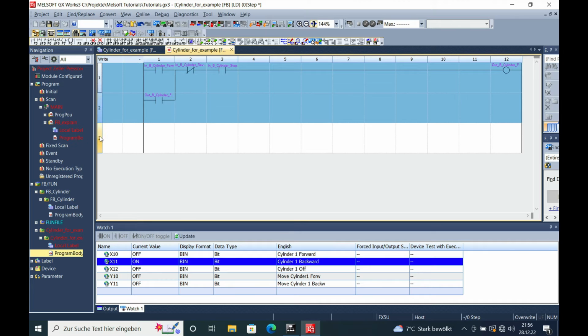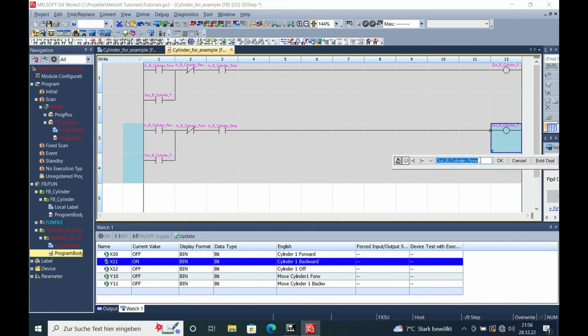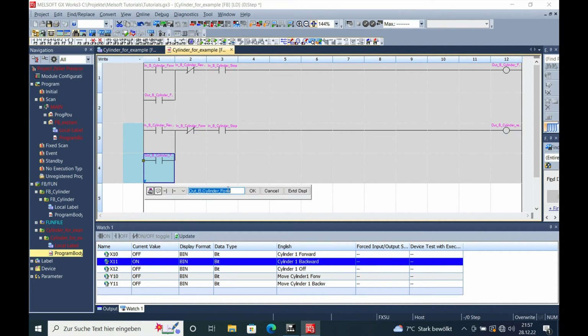And you can copy and paste this, and all you need to do is you write reverse on here, and forward on here. Cylinder forward on here, and also cylinder reverse on here. And then you can copy this and paste it in here for the latch. So this is how your function block is created.